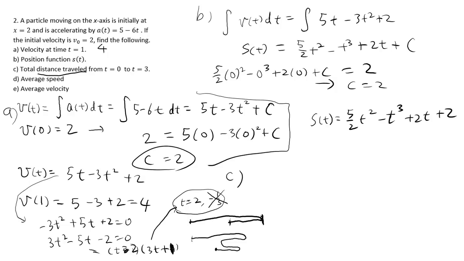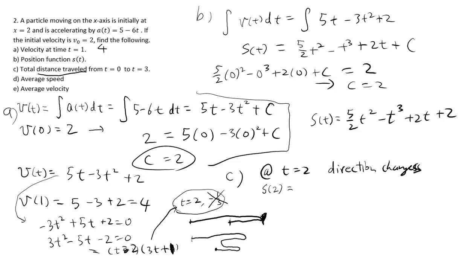So we know that at t equals 2, the direction changes. In other words, it's a turning point. It's this point. This happens at t equals 2. Now, you could have found these two values, t equals 2 and negative 1/3, by using the quadratic formula. Okay, now that we know that at t equals 2 the direction changes, what do we do? We have to figure out the position s of 2, and we also need to know the position at t equals 3.